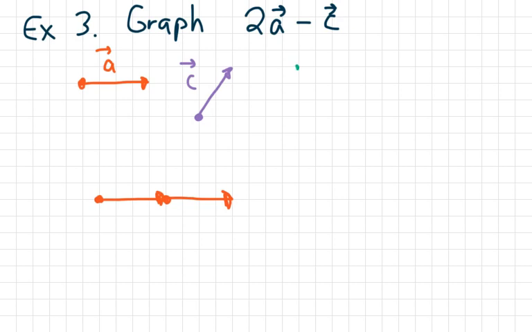So all that happens, and I'll draw what negative C looks like. Negative C looks like this. All I did is that wherever the head was, I put a tail. And where the tail was, I put a head. I just flipped it around. Am I still going the same length? Yes. It's just a different direction. And in this case, I actually go left 2, down 3, instead of right 2, up 3. Red fish, blue fish.